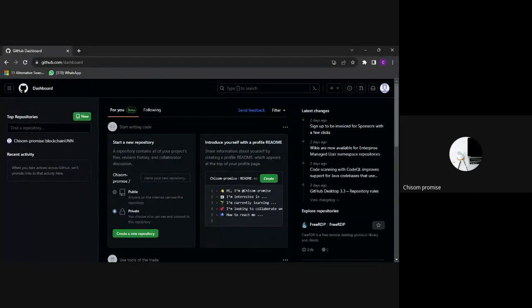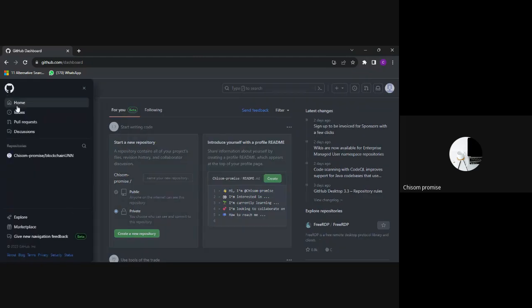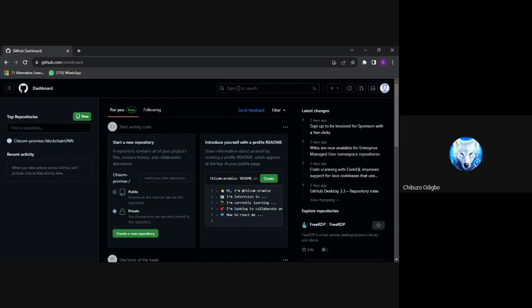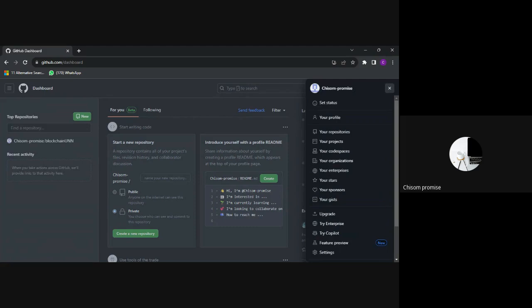Okay, this is my screen right now. Okay, go to your profile. That's not your profile. Click on that glitchy thing at your top right. That thing that looks like an icon. Top right. That thing that looks like an icon there. Yeah, go to your profile.